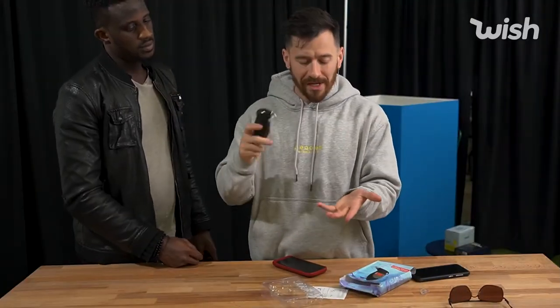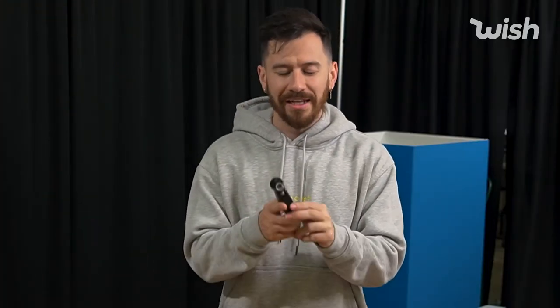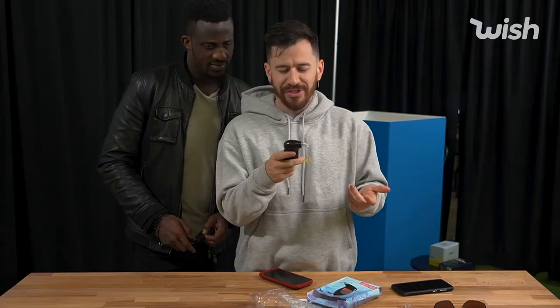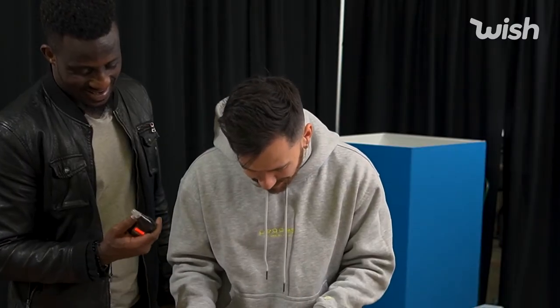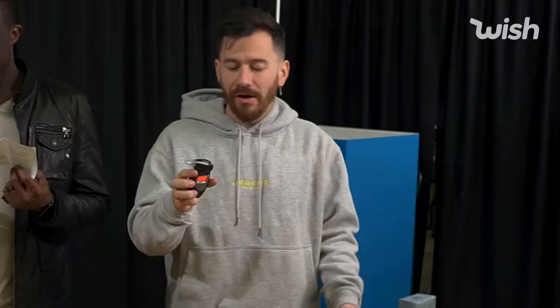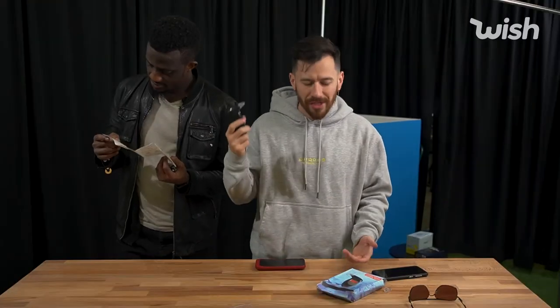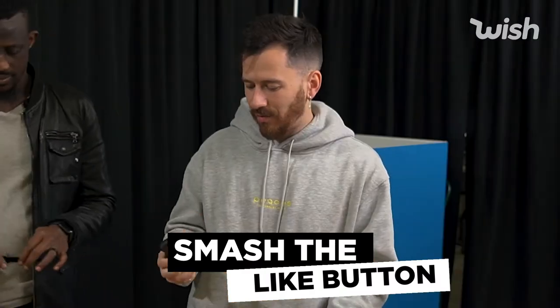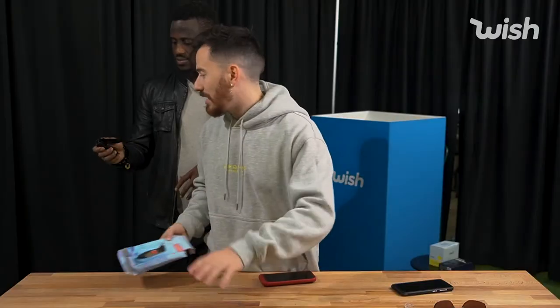So apparently the people at wish want to get us drunk, then they want us to not get hungover, and they want us to get home safely — so they gave us a breathalyzer. I appreciate that. I mean, I don't know why we're expecting to see any numbers on that — haven't had a drink at all besides things that make you less drunk. Results — zero zero zero zero. All right, got a lot of items to test if we do a drunk episode. This could be a very handy device — you're ever uncertain, your friend's trying to be irresponsible, it's like hey buddy, you're drunk, you ain't going nowhere.